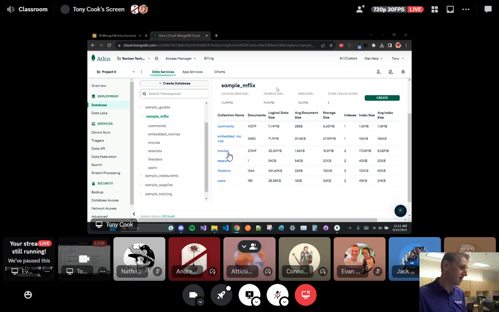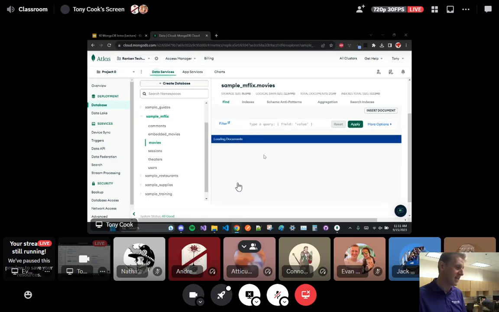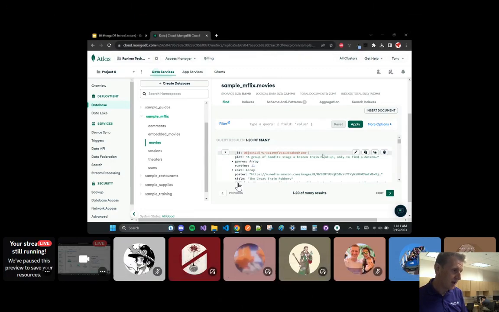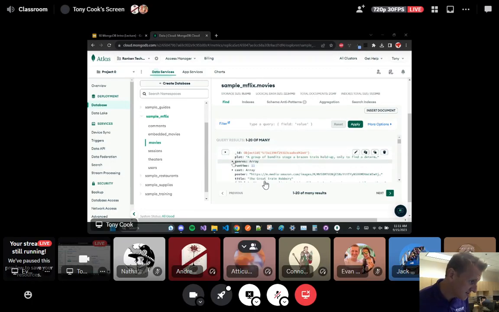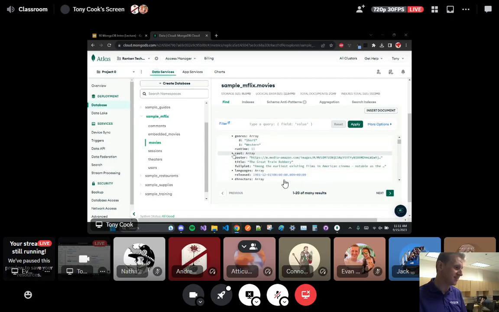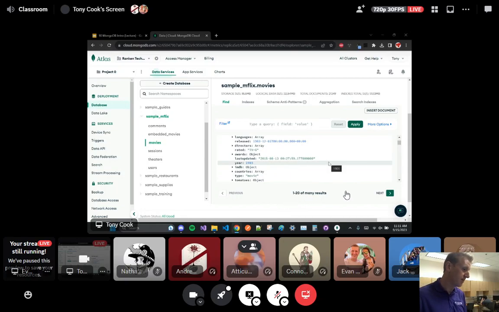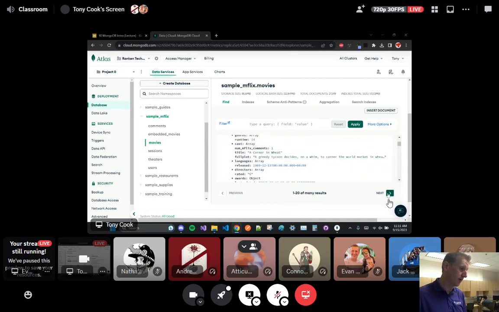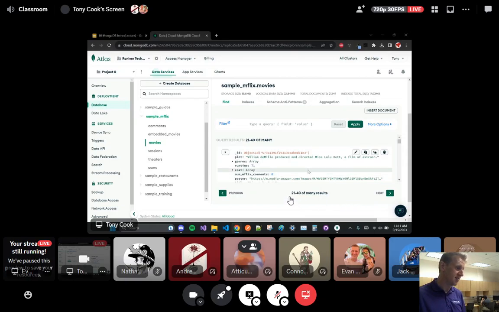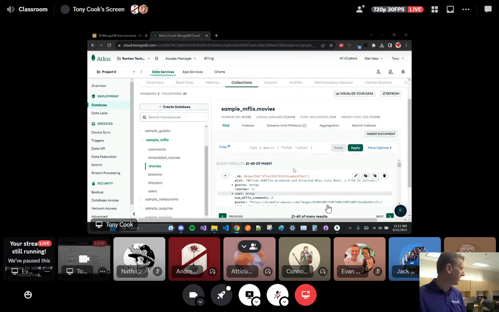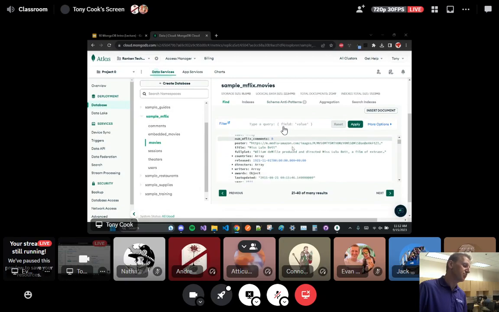Okay, for the example, go ahead and click on the movies inside of our sample data set. And there you see our first movie's title is The Great Train Robbery. Go ahead and scroll down. You can see many, many movies. This is 20 documents, if you will. You can see one of 20. Go ahead and click on Next in the lower right-hand corner. So you can see 21 through 40. So there are lots of records, okay? That's my favorite movie right here.